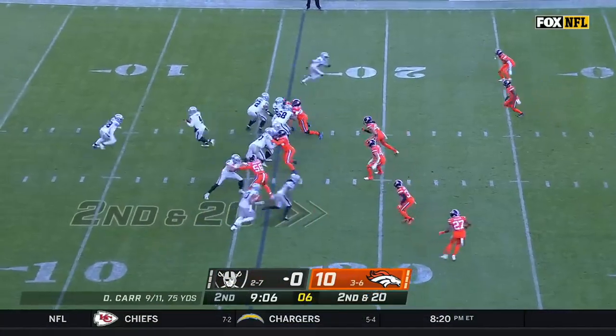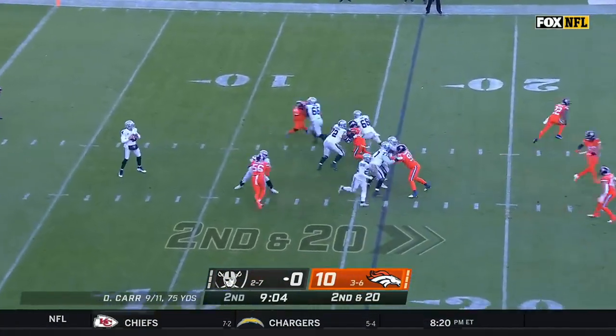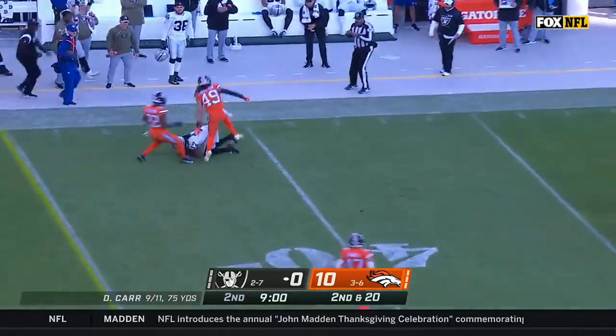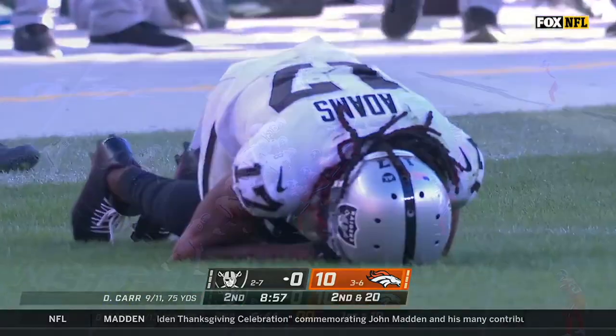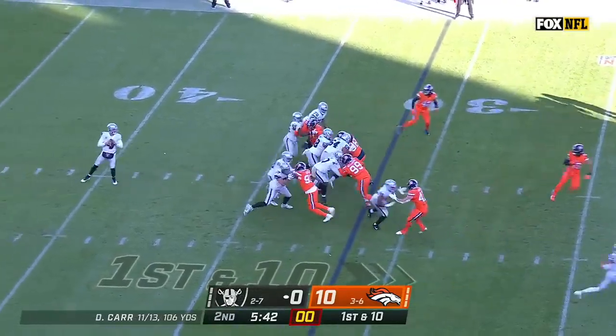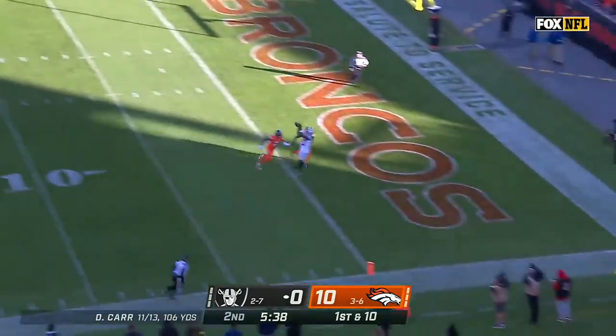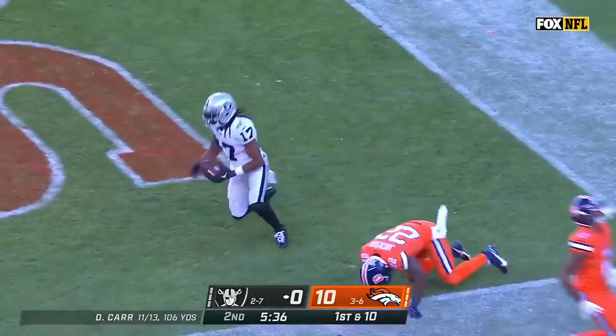That was fun. Second and 20, Carr wheels around. Looking for Adams, and Adams is wide open, and he ends up falling down. Otherwise, he... Fake to Jacobs. The balance has been good today. Carr looking for Adams. He's got number 9 on the season, and the Raiders are on the board.